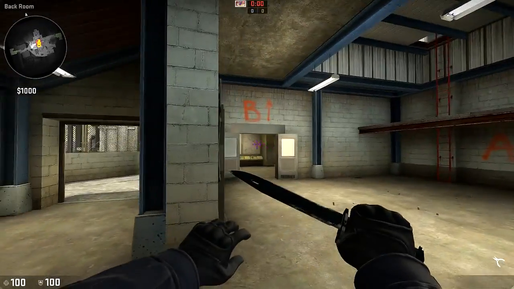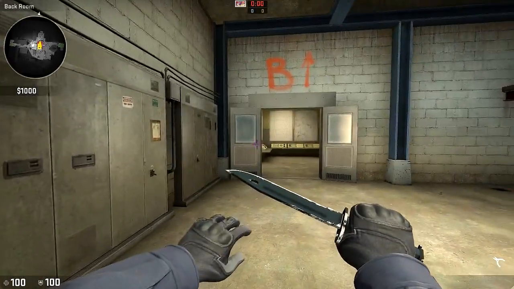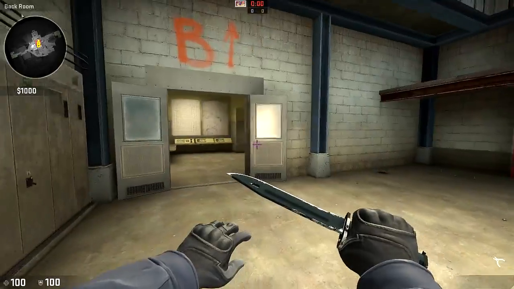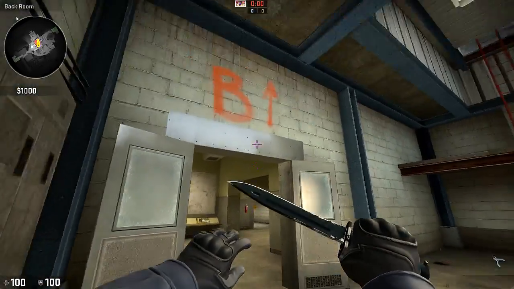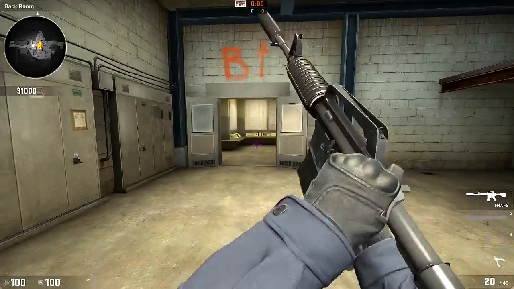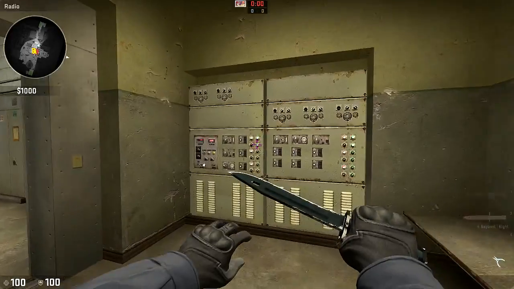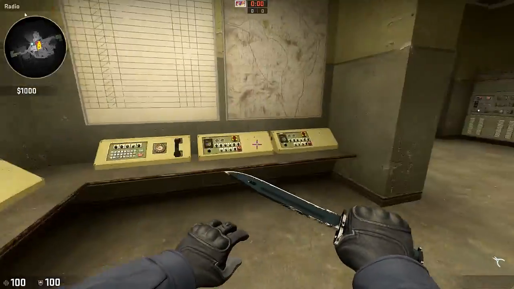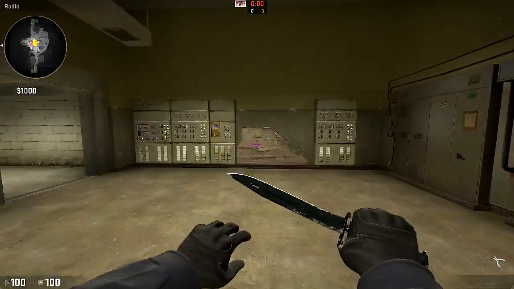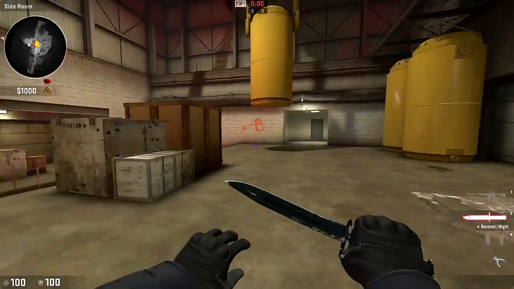Now let's say you decide to come in here. Look at this. A nice little cozy area. A nice little waiting room, or a lobby. This is an area that terrorists will sit in a lot while they decide to either go towards B, towards ramp, or into A. Now let's say you decide to push into B. Come into here, this is usually known as radio room. It's called that because, well, it's pretty much like a little radio type area. And then from radio room, you can push into ramp.